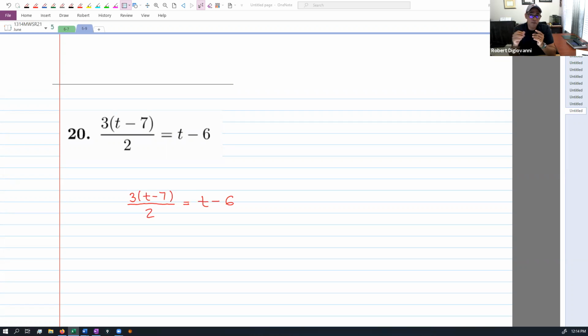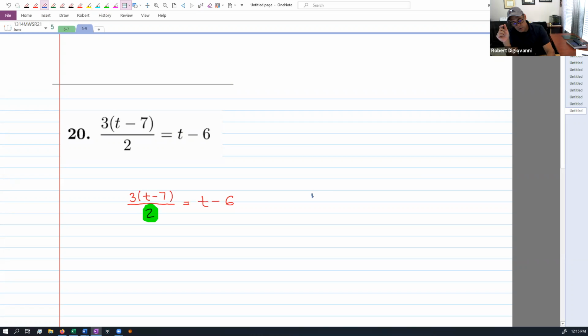So this is the first time we've seen this. Step 1 is to make sure it's linear. Step 2 is to clear fractions or decimals. Since I have a fraction here, and this is the first time, I'm going to tell you what you have to do, because we haven't really gone through one of these. You're going to look at the denominator of all the fractions. So you might have more than one. In this case, we only have one fraction. You look at the denominator, and you're going to find the LCD, the least common denominator.